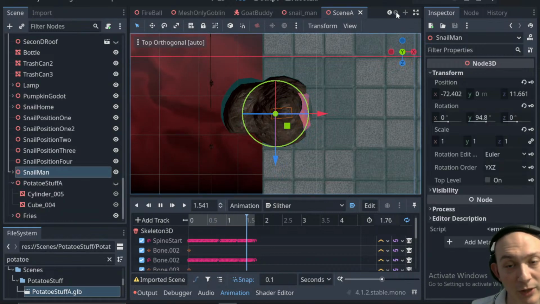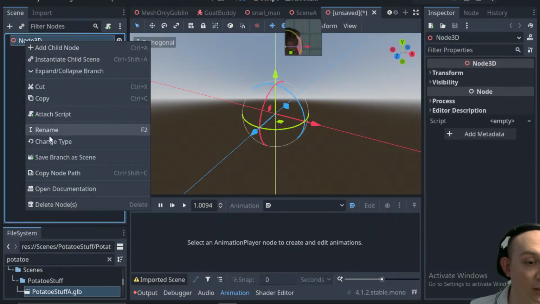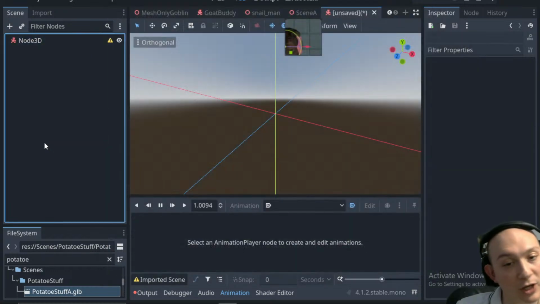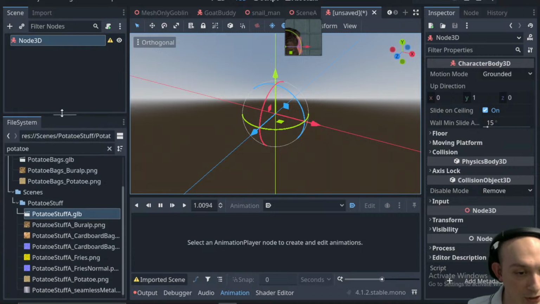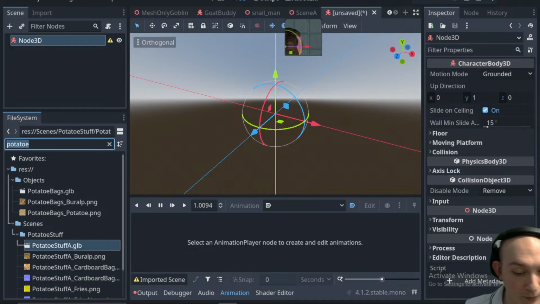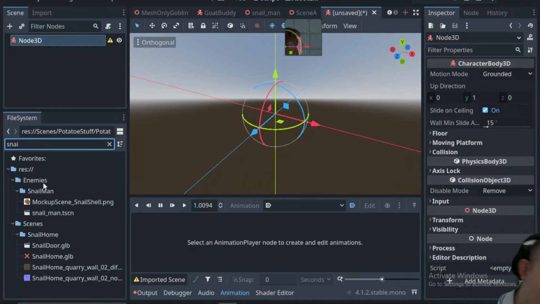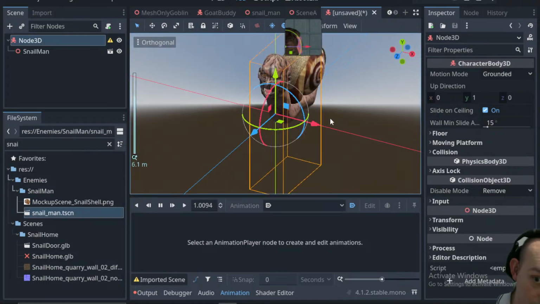I need to make him a kinematic body. So we'll go here, do new 3D, and change the type to a character body. They got rid of kinematic body, and we'll add in our guy here, the Snail Man, because that was just a GLB anyway. It didn't have any scene to it. Snail Man, throw him on in.